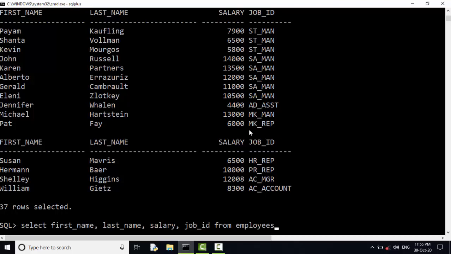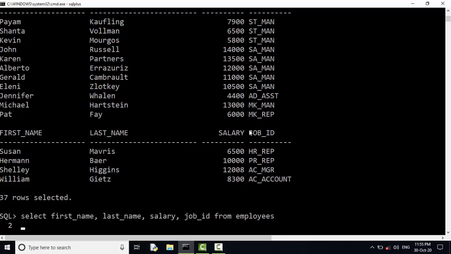And we can do one thing more. We can use both the conditions at the same time. For example, we can use AND and OR operators at the same time. We are going to use the same example again. Select first name, last name, salary, and job ID, and then we are going to specify the condition here where salary is greater than or equal to 11,000 or job ID like, and then the AND operator and last name like. So here we have both the OR logical operator and the AND logical operator. So we'll check the result first.